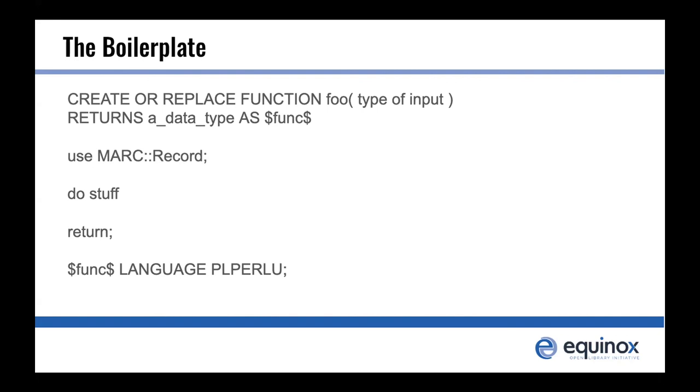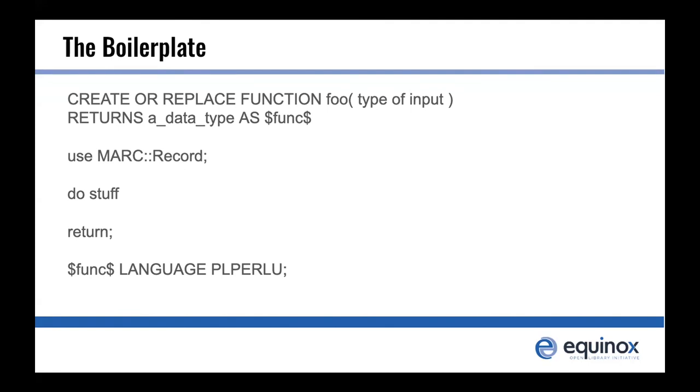This is the basic layout of a PLPERL function. And if it looks a whole lot like any SQL function, then it should, because it is pretty similar. At the top, create or replace the function. Technically, you don't even need the word replace. Give the name of it. Say what you're going to pass in as parameters, one or more. Say how you're going to return it. Then do your PERL declarations. This is going to be different from a standard SQL function because you're going to declare you're using MARC PERL or MARC record or something else. Then you'll do whatever you're going to do and return from the function back to the environment that called it. And you're going to have a function declaration at the end to say that the function is over and declare the language as PLPERL or PLPERLU.